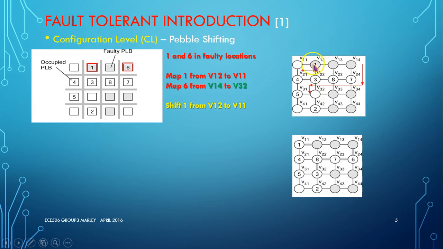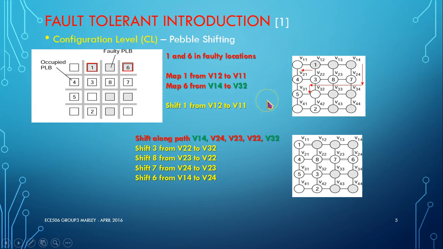So first we move 1 to the left to position 1,1. And now we're going to move all the others along this red path. And what you do is you do the last one first. Basically 3 comes down to 3,2. 7 and 8 move left.